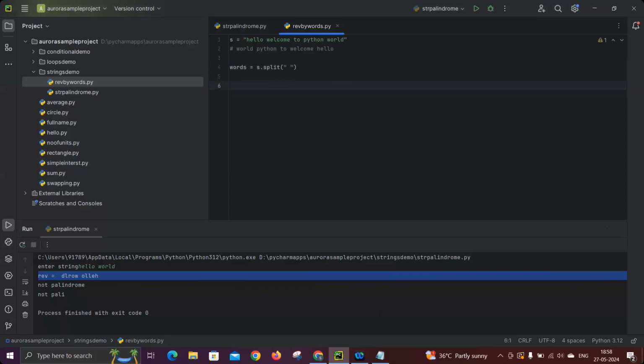We can take the same -1 as usual, that will also do the word by word reverse, or else we can use our traditional for loop.